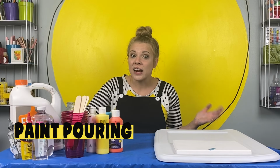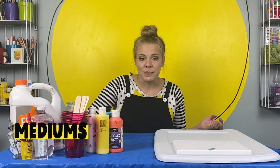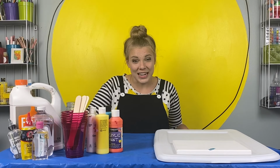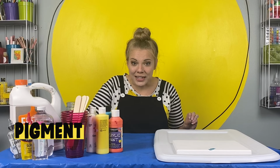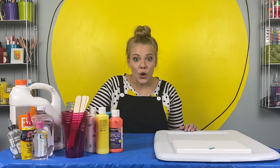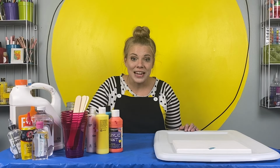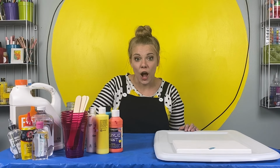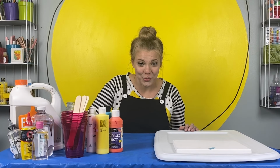There's kits that you can buy at a lot of craft stores that have different pouring mediums. Mediums just means something that you add to paint to make it do something special. In this case, the pouring medium that we need for pour painting is to thin the paint out without thinning out the pigment. The pigment is the part of the paint that is the color. So you can buy a kit that comes with special paint and special paint pouring mediums, but today I'm not going to be using a kit. I'll show you my favorite things to use for paint pouring.